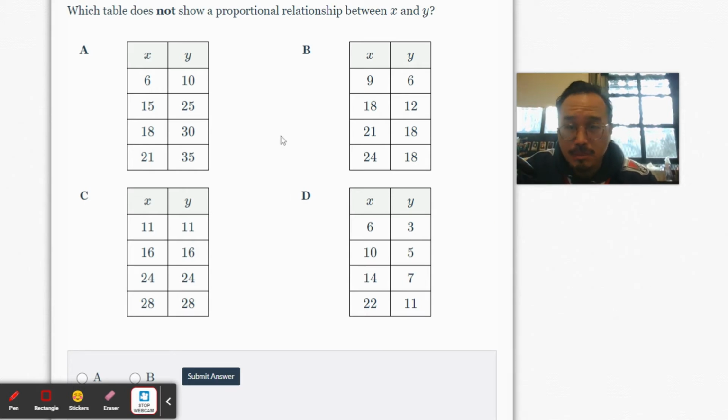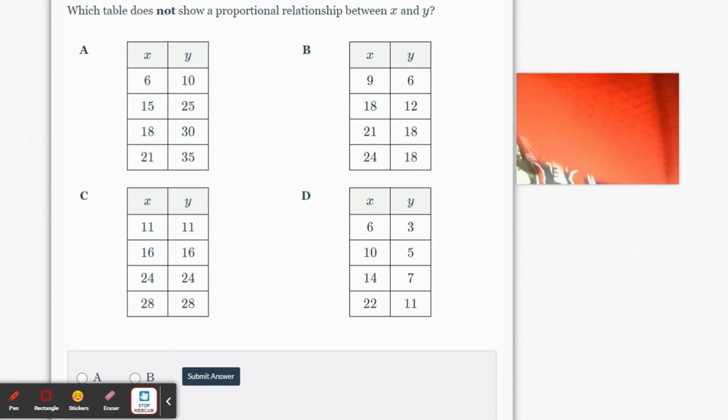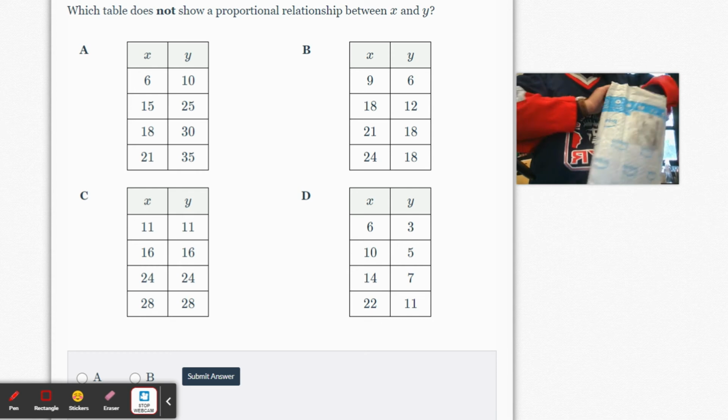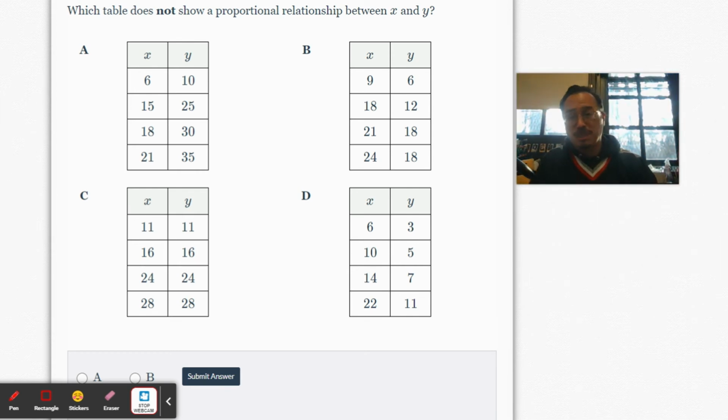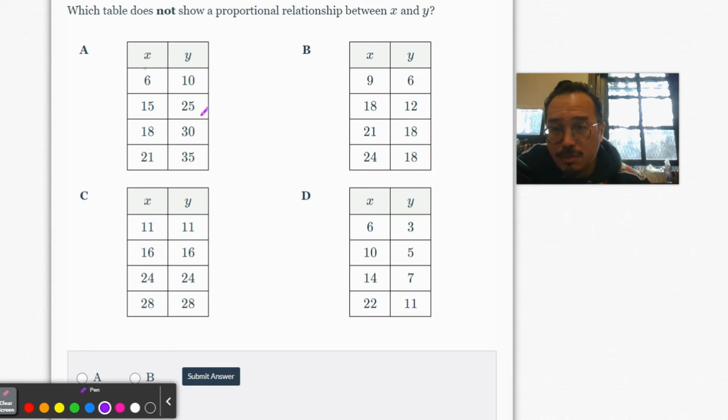Then the tougher questions come, where you look at 6 and 10, 15 and 25. 6 doesn't multiply by any whole number to give you 10. Looking at B also, 9 doesn't multiply by any whole number to give you 6. So if all the tables are like C and D, that's great. But if it's not, then what do you do? All right, and here's the trick. Let me grab my pen. The trick would be to simply cross multiply them as if they're fractions of their own. So you would do this. You would just cross multiply them like this.